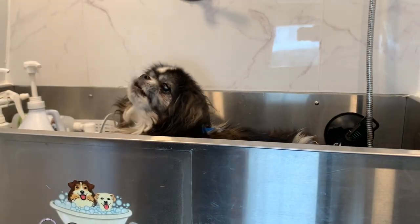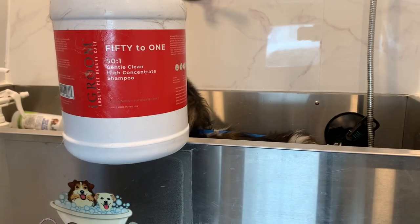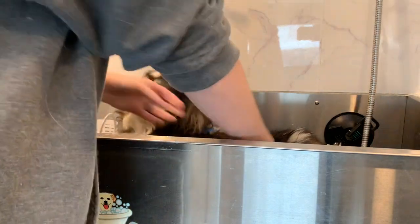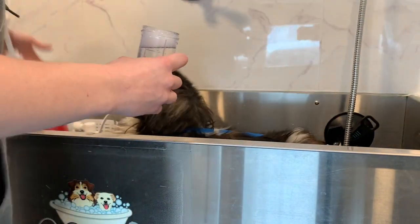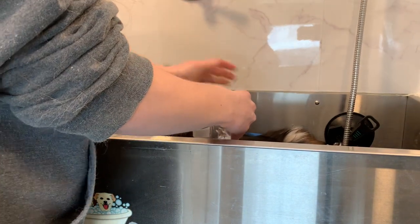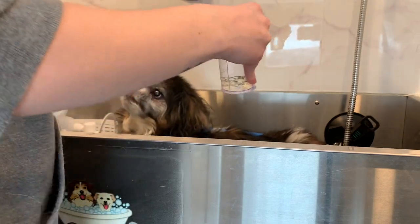Jackson is now in the bath, and today the shampoo I'm going to be using on him is the 50:1 Gentle Clean High Concentrate by IGroom. I'm going to be putting this in my spray nozzle, which works in place of a bathing system. It's from Amazon. I absolutely rave about it. The link will be down below.